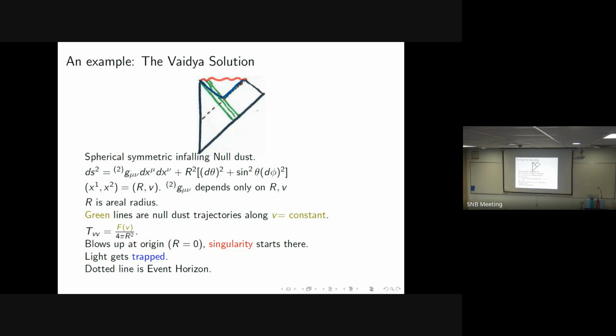Okay. So what happens is that if you start, for example, at a little bit less than r equal to 2m, both sets of light rays will start converging. Even the ones which are going out will hit the singularity at r equal to 0. So it is going from r equal to 2m here to r equal to 0 here. And this is going from r equal to 2m, but this is converging because you already knew that those were converging.